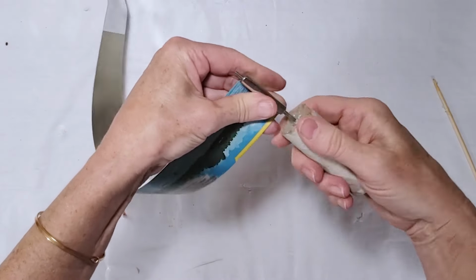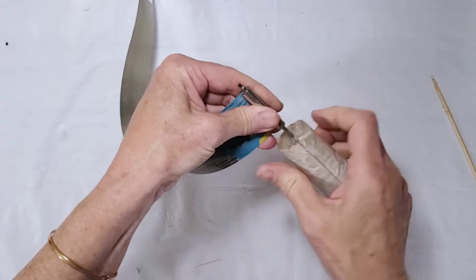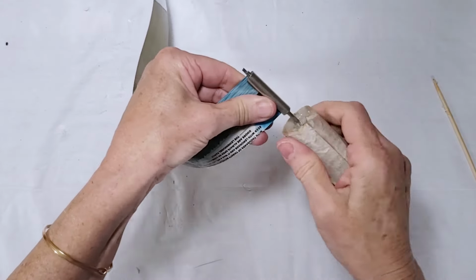But you do want to be careful with this step.